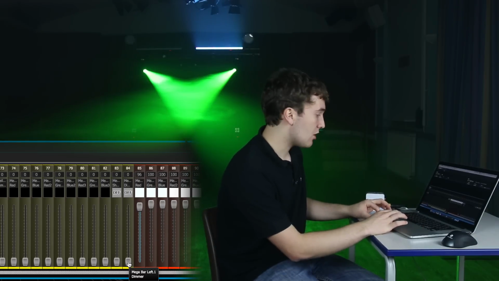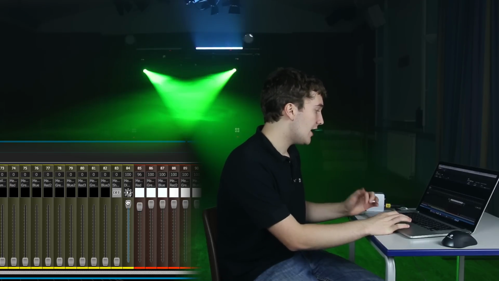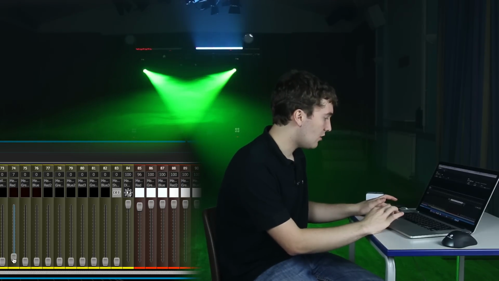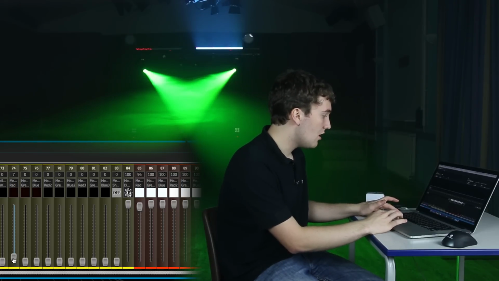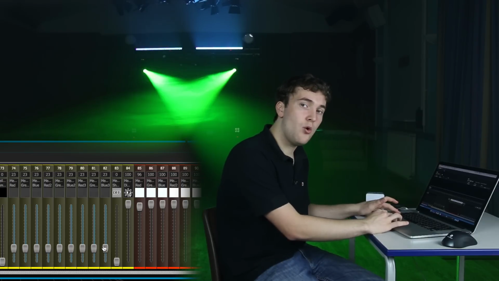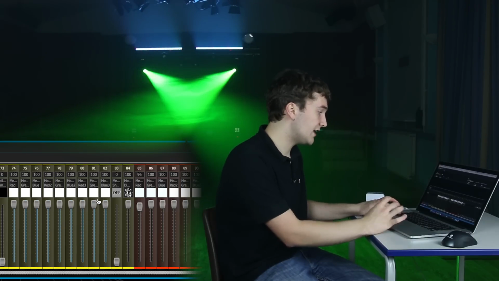Let's go to the other mega bar I've got in the rig, let's put the dimmer up. And now I want to go and grab all of the color parameters for all of the segments. So what I need to do first of all is click on the first fader I want to control, hold down Shift, go to the last fader, and now I'm controlling all of those attributes at once so I can easily bring the entire fixture into full white. So that's how the virtual faders work in MyDMX. You can easily go ahead in detail and grab all the different attributes of your lights and put them exactly where you want them.